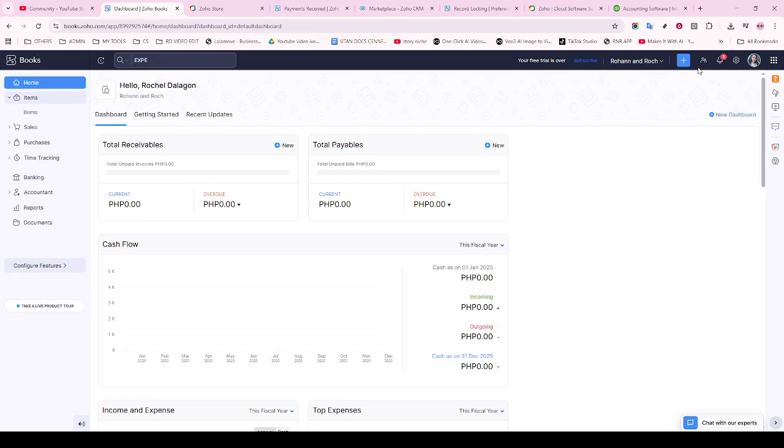Now that we're all set up, let's go over to the expenses section. You'll find this by looking at the menu bar, typically located on the left side of your screen. Spot the expenses option and click on it. A new page will open, showcasing all your past expenses and a myriad of options to help you manage your financial tasks effectively. But today, we're focusing on adding a new expense, so let's move forward with that.